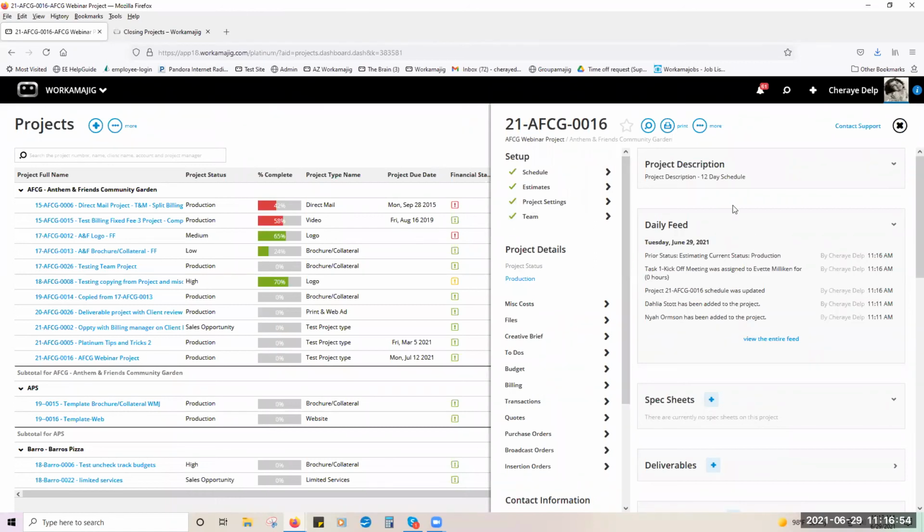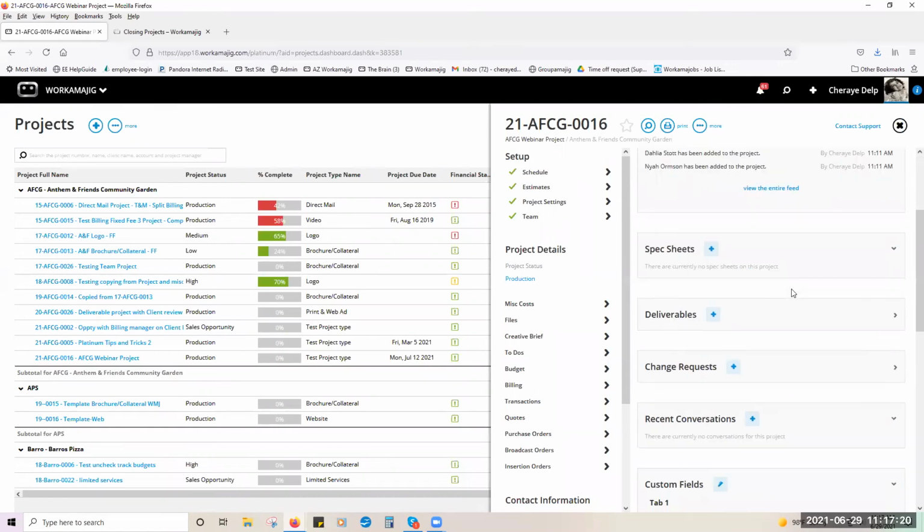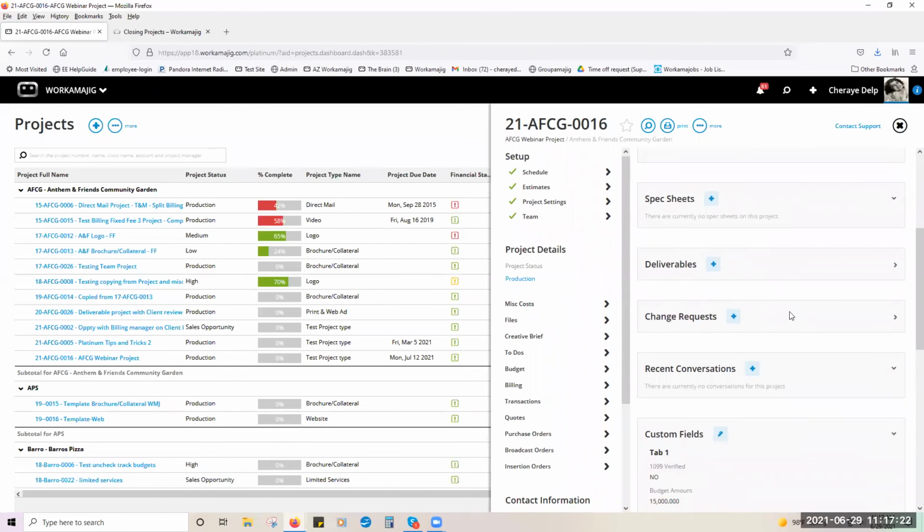Okay. And again, you can check mark these if you go along. I do want to talk about this dashboard. There are other features you can turn on here. A lot of people don't realize. For example, here's that project description. You can now see that at the top. Here's the daily feed. I kind of call it my tattletale log. It literally logs everything that's taking place with this project. So if one day you come in here and you see a task missing, you can go into the daily feed. You can see the date and the time and the person who did it. Okay, so that's available.